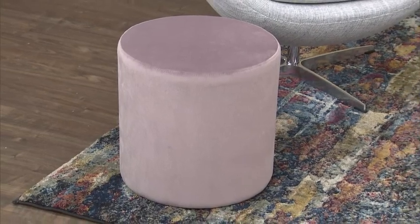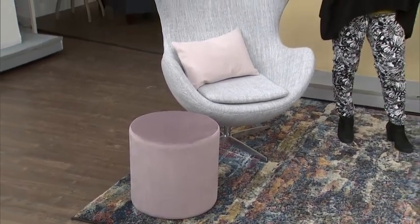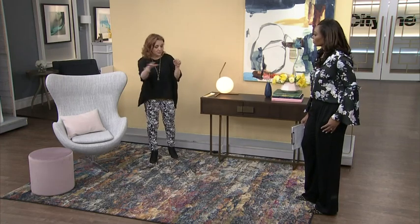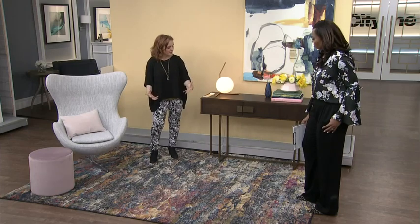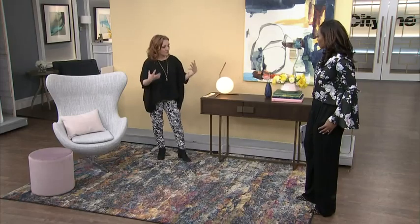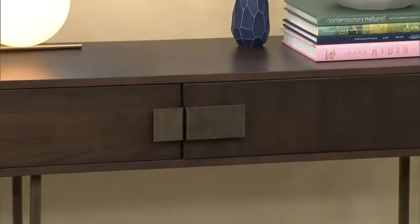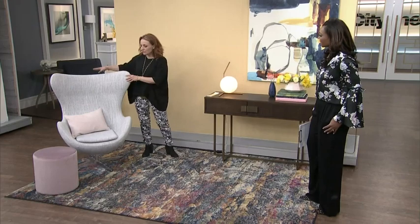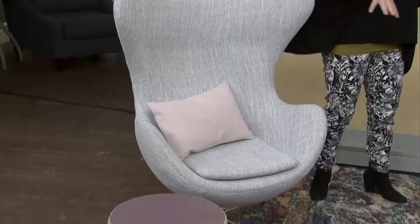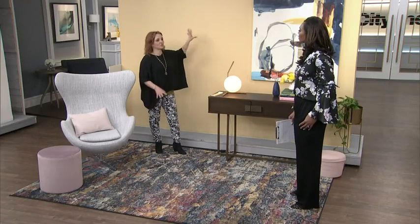And then in the fall, if you want to think of those accessories as seasonal, you could really pull up the more fuchsias. So this grounding rug isn't something you're going to change seasonally. It's got a lot of colors, but again, it does have that grounding effect. This is a more traditional, heavier wood. So again, we've got some heavier pieces. And then we've got this fantastic modern egg chair. Lovely. So we're mixing modern and traditional, but this is the lightest thing in the room. So it's a pale gray. So we've got a lot of things going on. Sure, you could just do white, but the right yellow is just perfect.